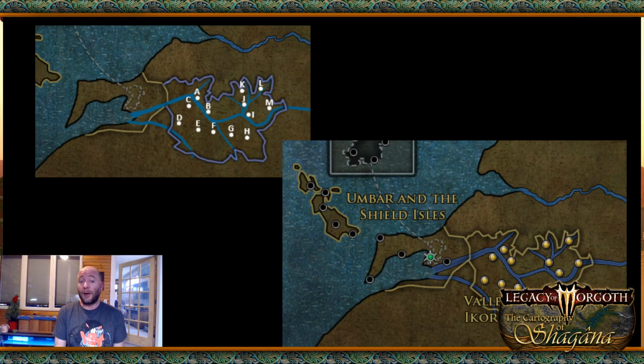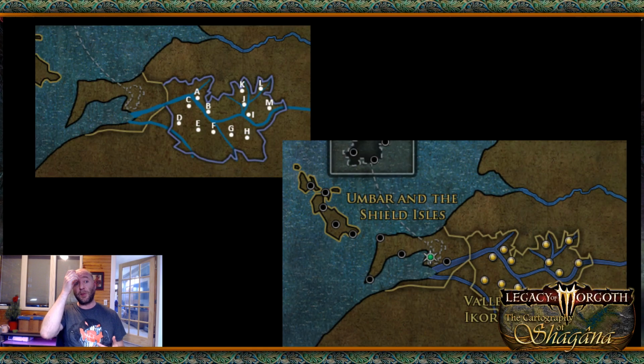Next up we have our paint over for what our stable collections map will look like. Whenever we introduce a new region like this, we want to make sure that our stable collection is represented. So we try to provide additional information for the stable collection panel that our UI artist can implement. In this case, we needed to add additional rivers to support the River Ikrabon, and we needed to make sure the outlines of the region and all of the stable masters for the region were accounted for.